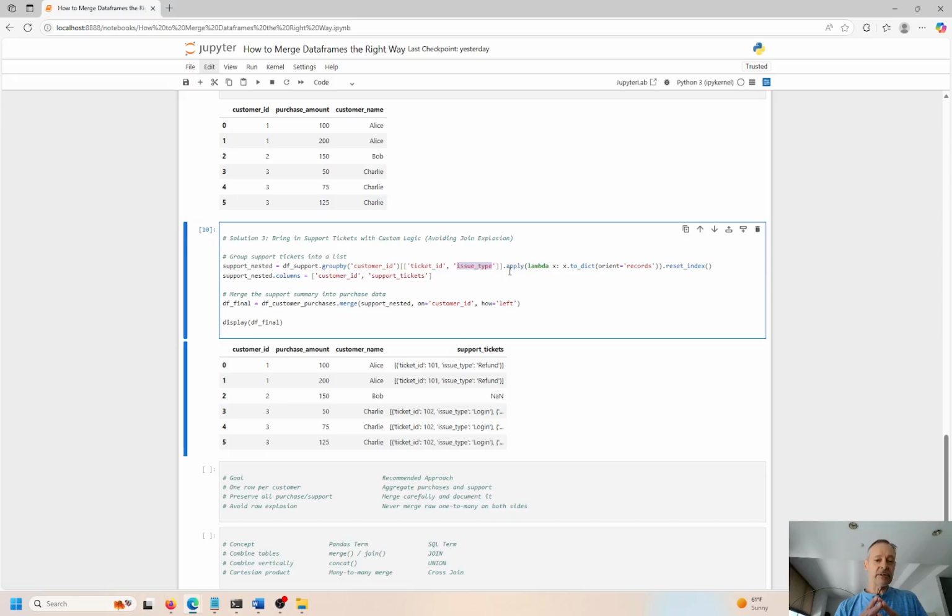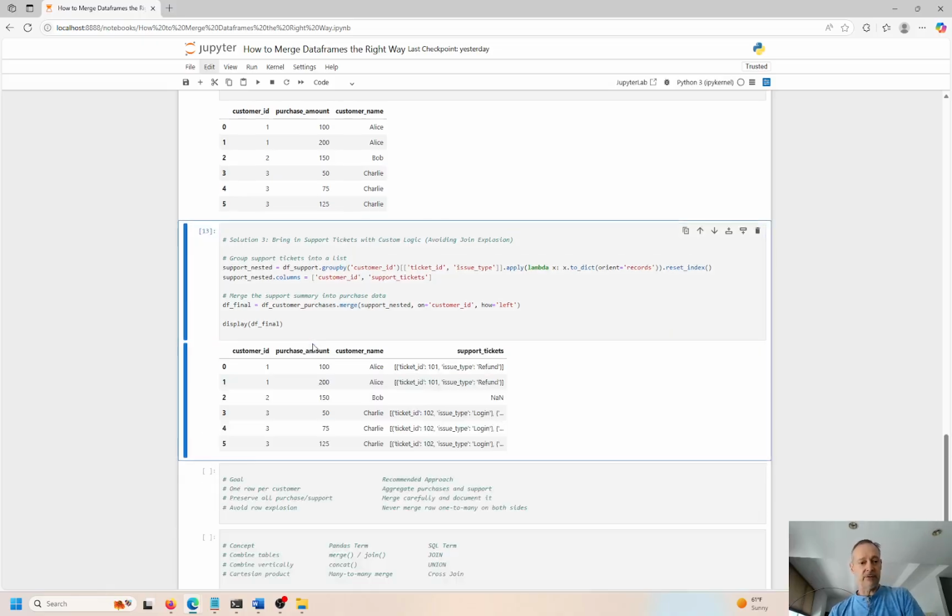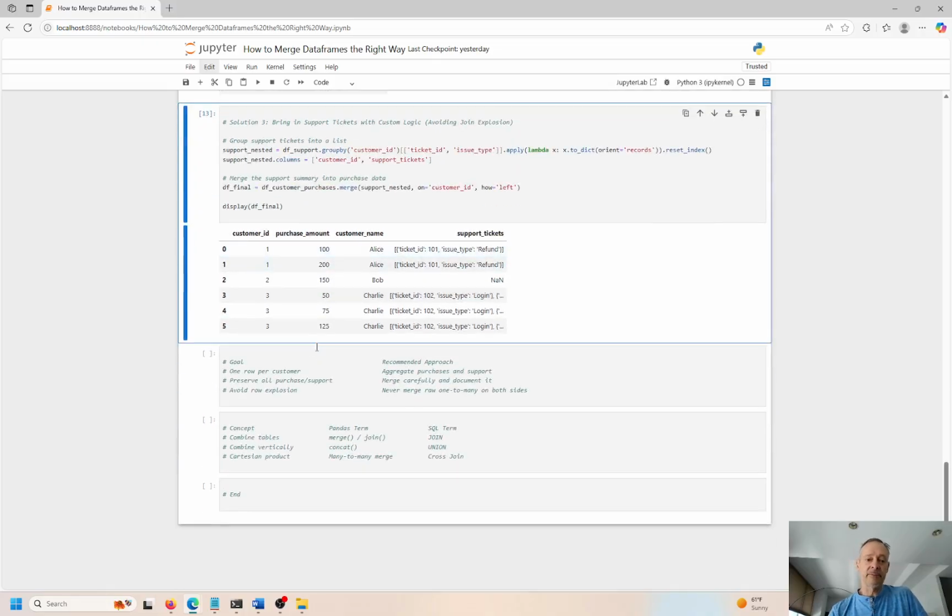But you can use the Lambda function, again, to get the details, like we saw before. 100, 200 for Alice, just like we see over here. And 150 for Bob, 1 transaction. So that's pretty straightforward. There's nothing to do there. 50, 75, 125. And you see the same down here for Charlie. And then, again, if I hit Control-Enter to run it, you'll see it in real time. So the goal, if there's 1 row per customer, that's totally fine. There's really nothing to do.